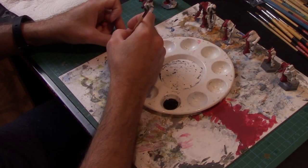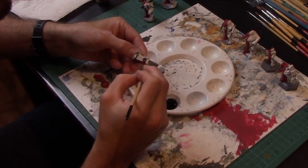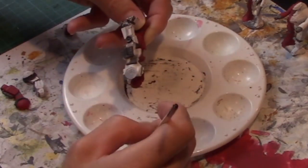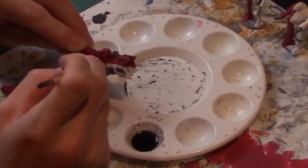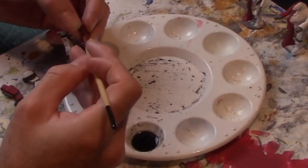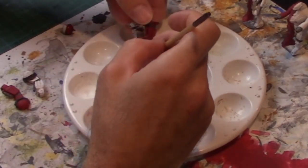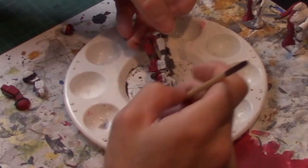And then you can add drops of either water or the wash, depending on how it looks from the start. I tend to err on the lighter side, and I'm using a 3-0 brush and tracing in the lines where you would want natural shadow to be. A little trick that I stole from Kevin is, when I'm doing the wash, I hold the mech upside down typically, because it tends to run into all the places you would naturally get some shadow. I try to let them dry that way, at least for a little bit on that first wash. Sometimes I'll go back and spot wash certain areas that didn't quite come out right.